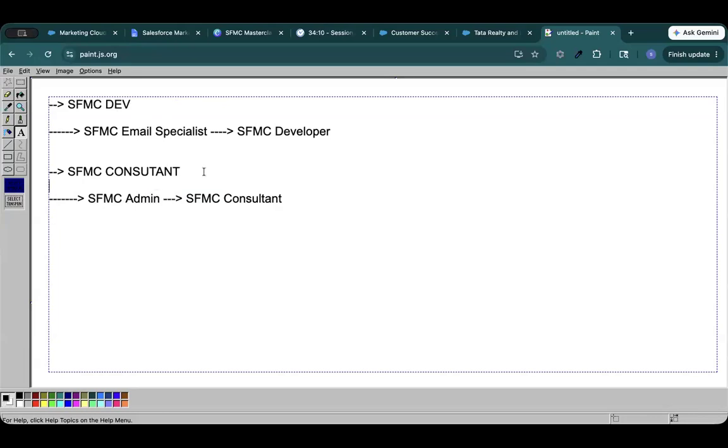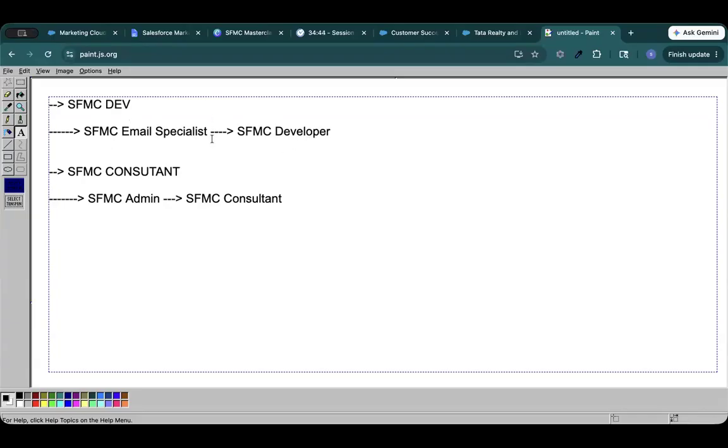Now coming to these four certifications, if you complete all four, then you will become a Salesforce architect. There is no architect certification in the Salesforce Marketing Cloud track. So you can apply for all four certifications and then apply for the architect role in the industry. It is so easy and so simple. And if you are working, you know how much salary architects are getting nowadays. So this is the simplest way to become a Salesforce architect.